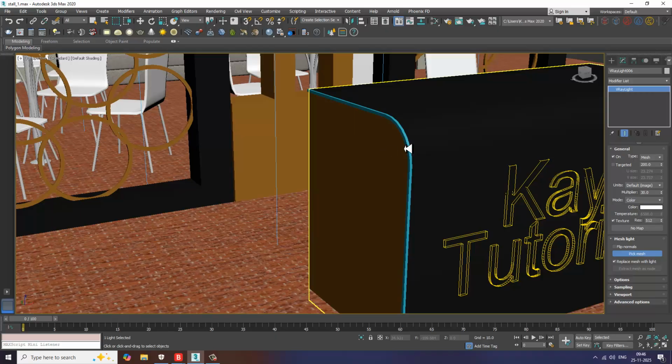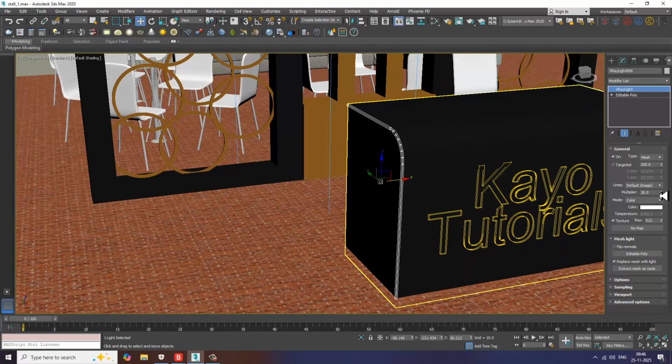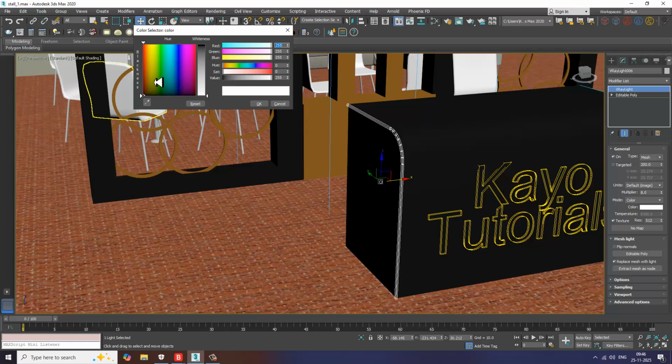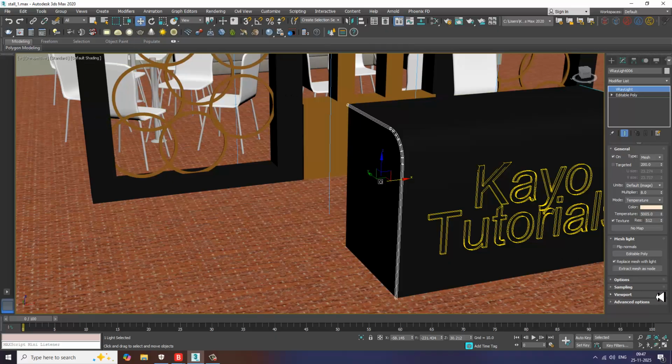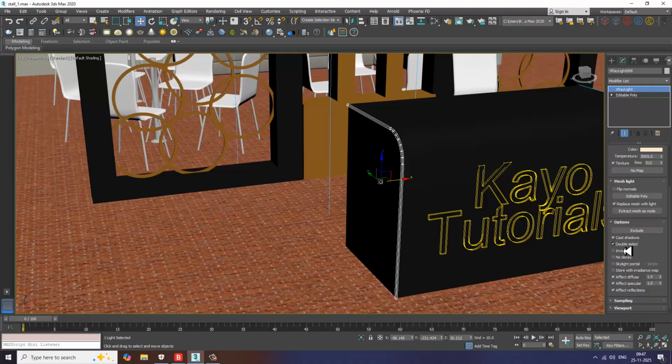So I'll pick this mesh. I'll slightly reduce the intensity, and again I can give some color. I can change the temperature as well if required. That would be much better. Double sided, invisible.